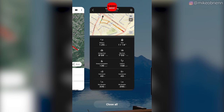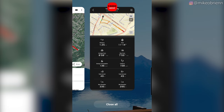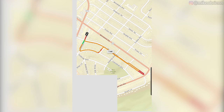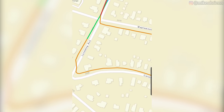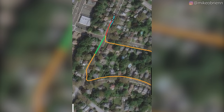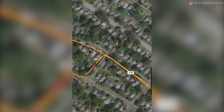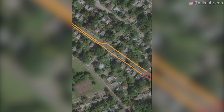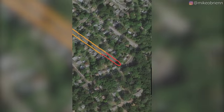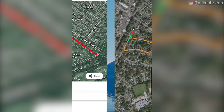To test the GPS, I first went on a run near a river but was unable to get any GPS signal on the G-Shock while the Suunto could. I had to relocate to a more open area. In that location, the GPS actually did an exceptional job. Zooming in on the map — especially the satellite view — you can see exactly where I ran on the sidewalks, with no wandering at all. The GPS was extremely accurate.